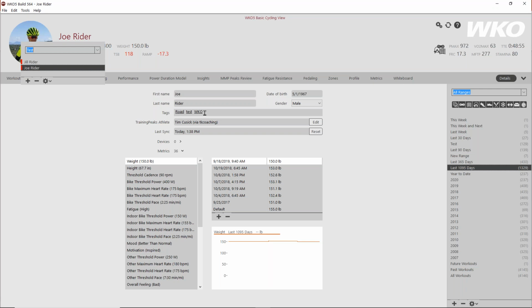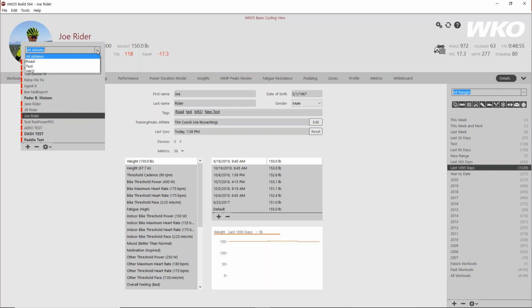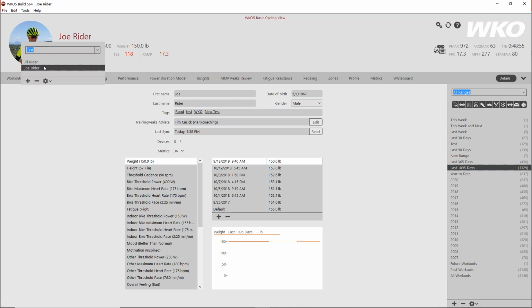You notice these tags that I've entered are road, test, so you can enter multiple tags per athlete, right? And to enter a tag, you just click in and I'll just say like new test, enter. And then that becomes another tag, right? All tags, if you notice now when I drop down, it's funny, I might have chose one that's not gonna work. Yeah, so it's seeing the word test. It's because test is inclusive in new test. I did a bad job.